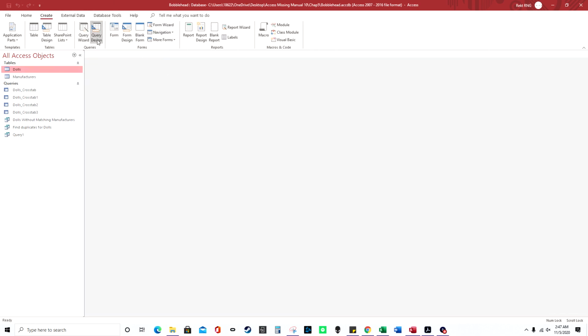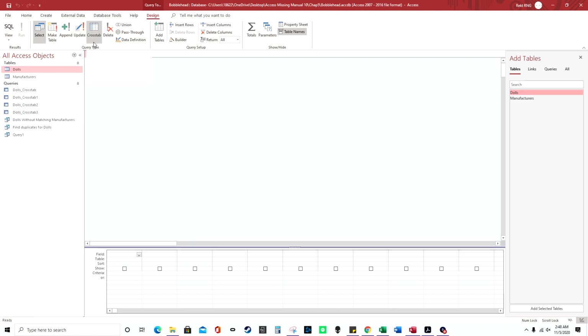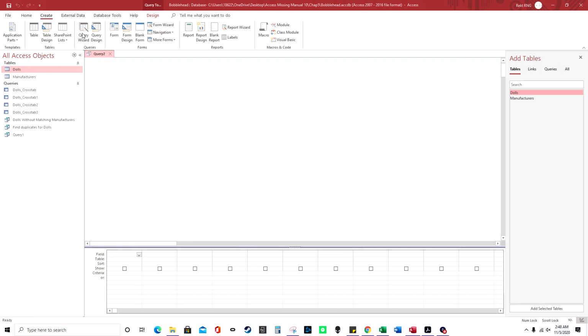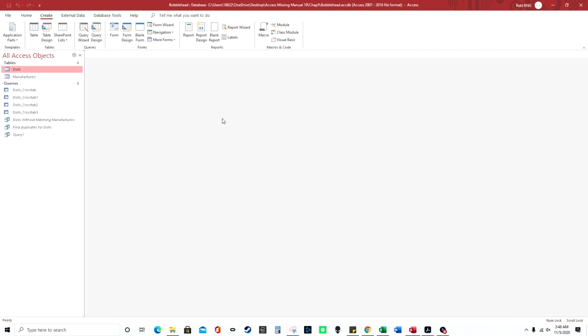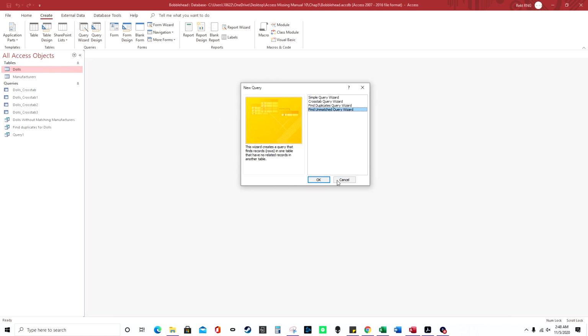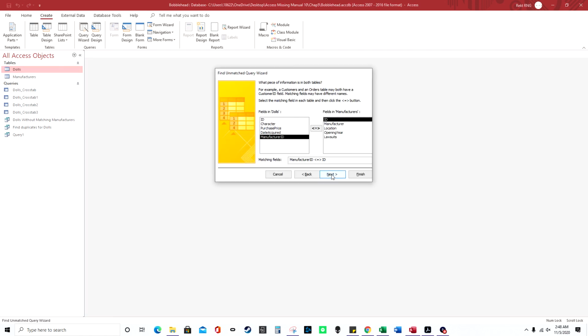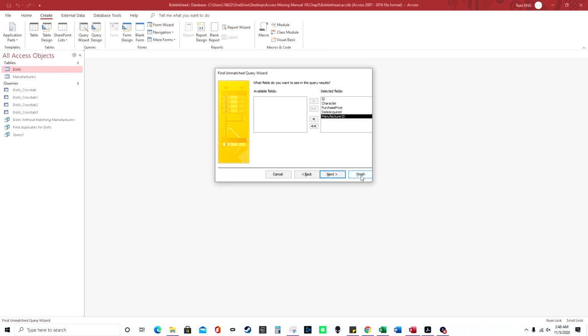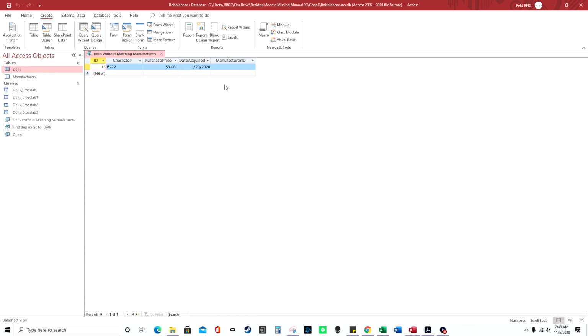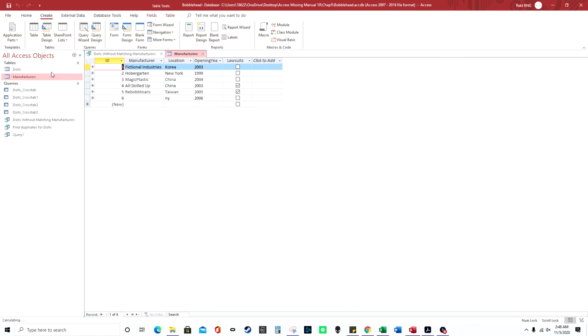So I'm going to create and query design, query wizard, no, I'll close this out. So find unmatched, dolls, manufacturers, same thing, include, finish, yes. So this still didn't have a manufacturer.